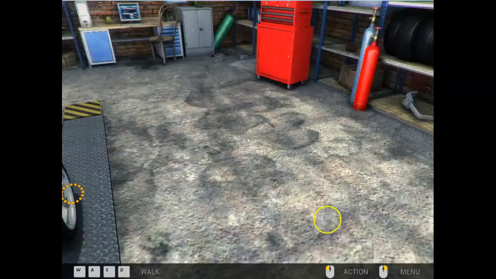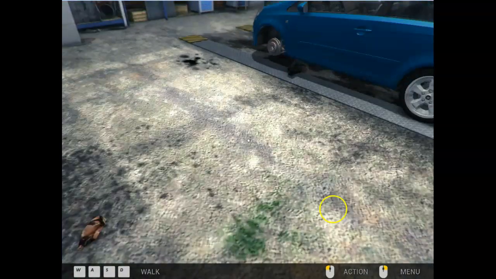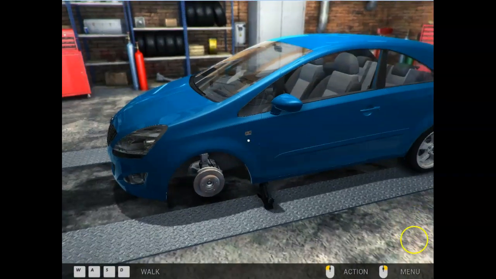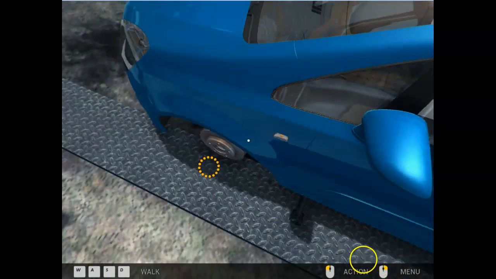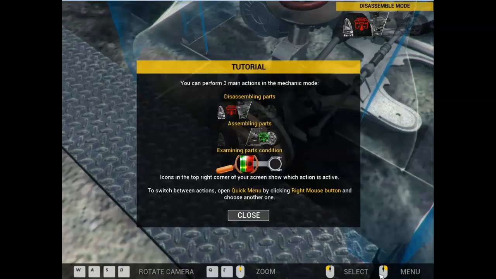Beep, beep, beep, beep. Fuck. Beep, beep, beep. There we go. Just saves me having to turn a fucking wheel. Oi! Yes, click the wheel. Inspect the wheel! Yes. Right. Examining part condition.